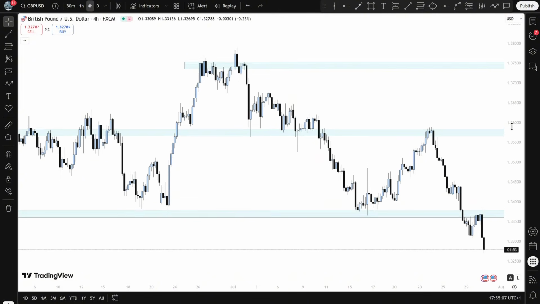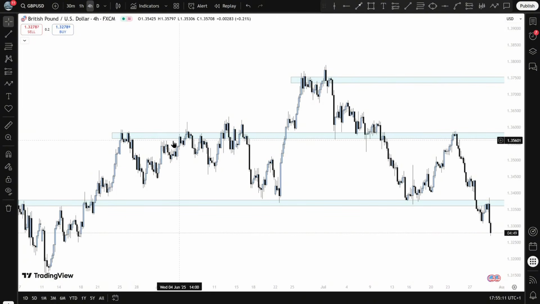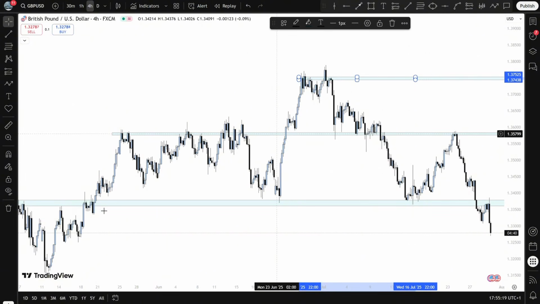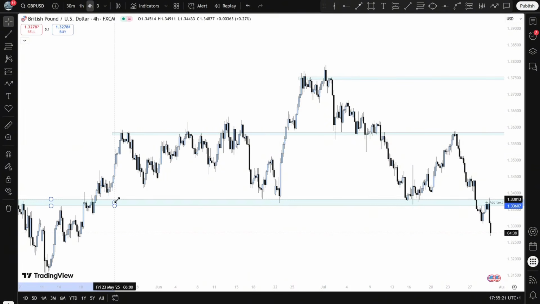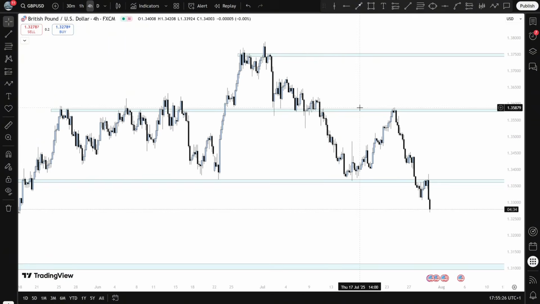And also, when I go to a smaller time frame, I'm going to have to shrink this rectangle box. I sometimes use horizontal lines, but I do not want to use horizontal lines in this video. I want to show you guys the perfect way to plot key levels, so that the video won't get complicated for you guys.